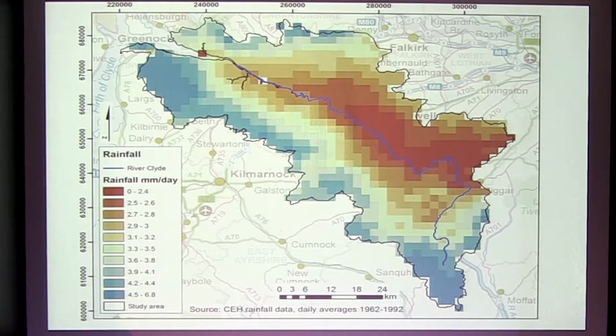So this is a map of rainfall amounts over the Clyde Basin, and the lowest rainfall amounts are in brown and the highest are in blue. And you can see that the lowest amount of rainfall is over the central and eastern parts of the catchment. The highest rainfalls fall over the northern, western and southern catchment boundaries, with the most rainfall over Muirshiels Country Park in the north and the Lowther Hills in the south. Now this is related to topography. All these areas of high rainfall are all upland areas.